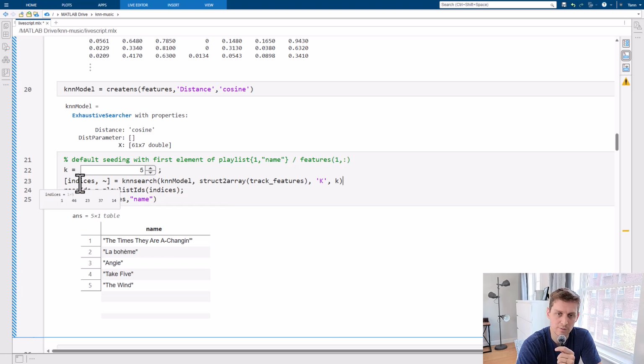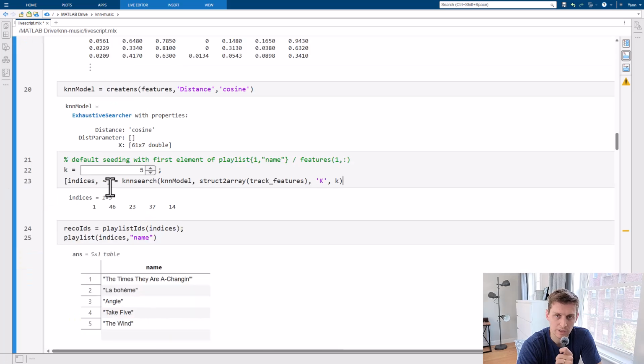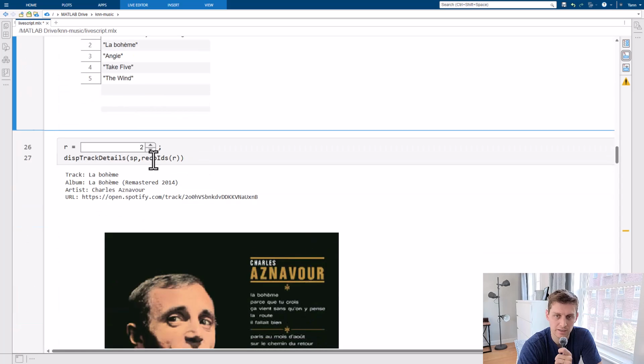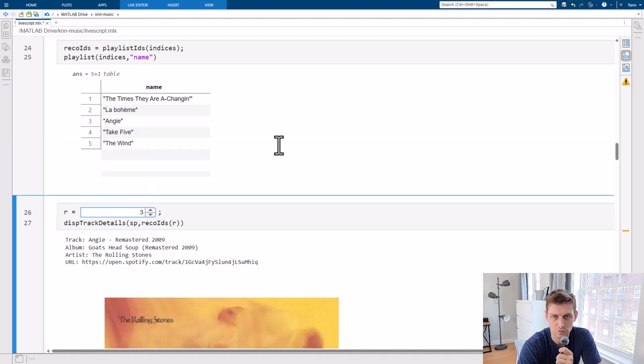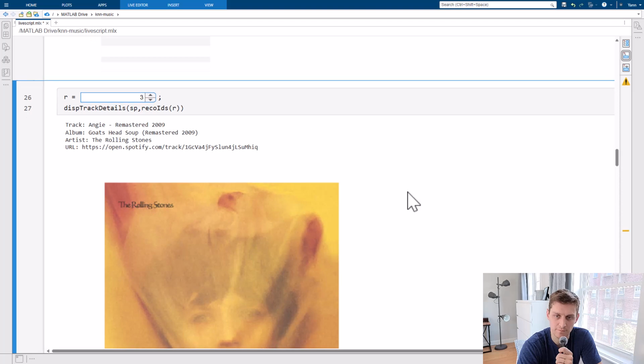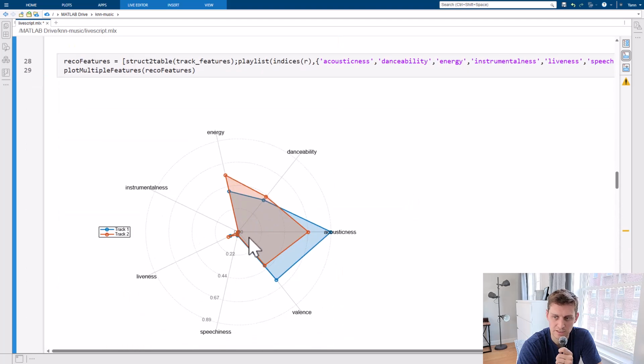You will derive the indices from the search, and then we'll look at the playlist for those indices. You can also change it and look at number 3, for instance, the third element, which is NG from the Rolling Stone, and as you can see here, it's also fairly close.